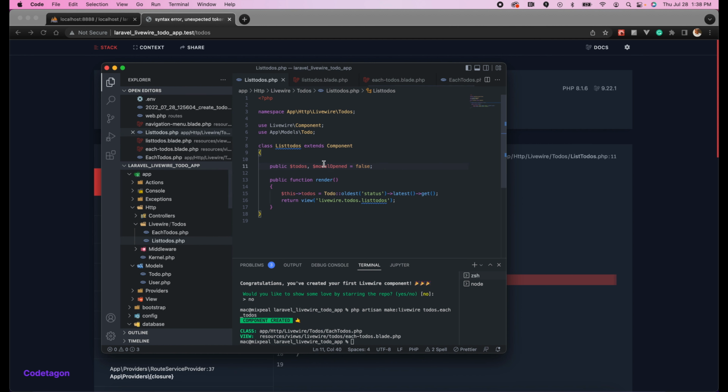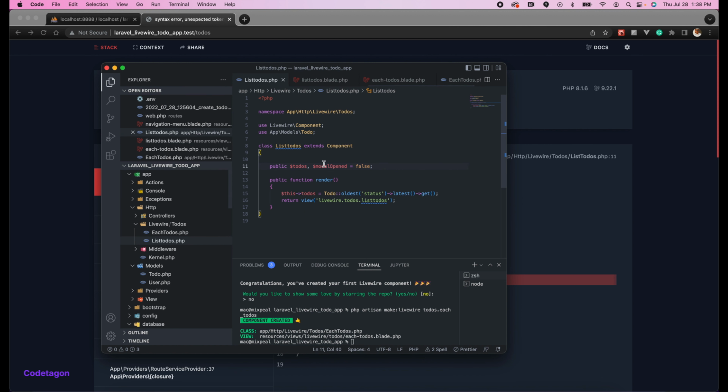Okay, so let's focus on the content first. So the content should be div, and then have some class, margin bottom 4. Okay, so we have label. In case you have more items there.